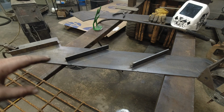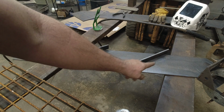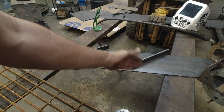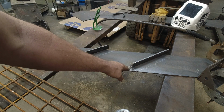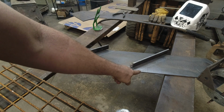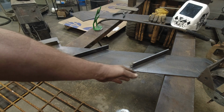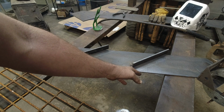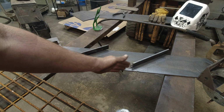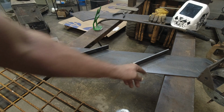If I'd have thought just a minute longer, the notches that I put in the plate when I cut it for the straight line, I'd have moved it down a quarter or an inch and a quarter, because that's actually where this bracket goes. This line here is actually the top of the bar grade. So I had to draw all the straight edge line and then move everything down an inch and a quarter just for the bar grade to set on the bracket, so the top of the bar grade would be up here.